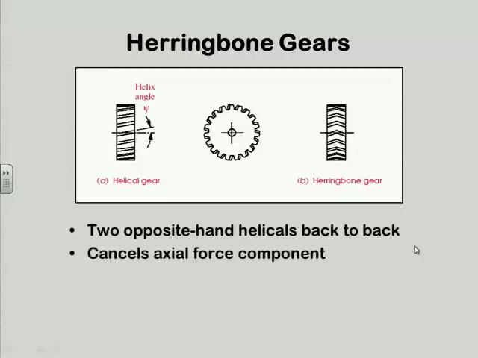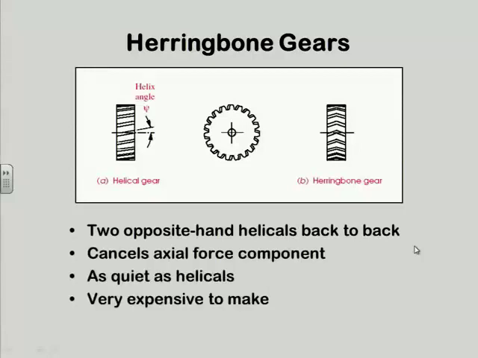So we got two opposite hand helicals. I've said this already, as you can imagine, expensive to make. The cheaper ones are made by literally putting two helicals together on the same piece by cutting a groove down the middle. So if I put that in a lathe and took a groove out of there, then when I'm cutting the teeth, I do that before I cut the teeth, my cutter then runs out into the groove rather than have to take the cutter and turn a corner in there. If the tooth's big enough, I can turn the corner with the cutter, and that's what they were doing with this battleship gear that I saw being cut back literally 60 years ago.